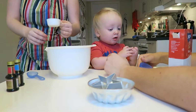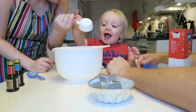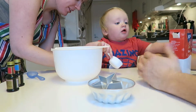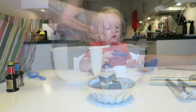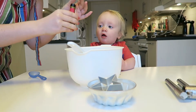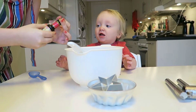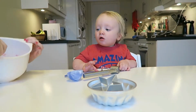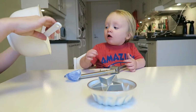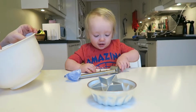Bacterian, you want to pour the water? You want to pour it in? Yay! Good job! We've got salt all over the place! Bacterian, look. Mommy's going to pour in some stuff. Wow! Look! Look! Oh, pink and nice! That's so fun! We're going to play with it, I promise.